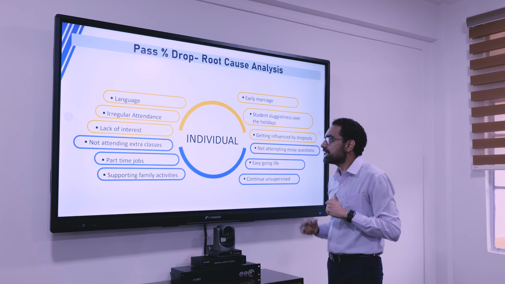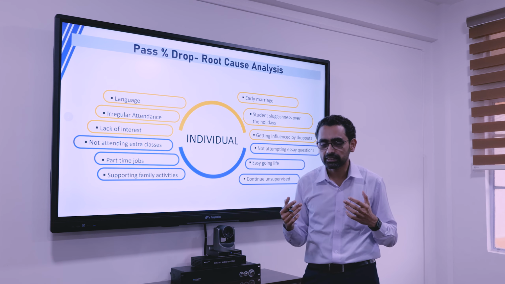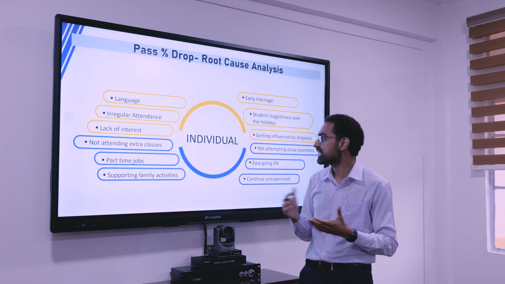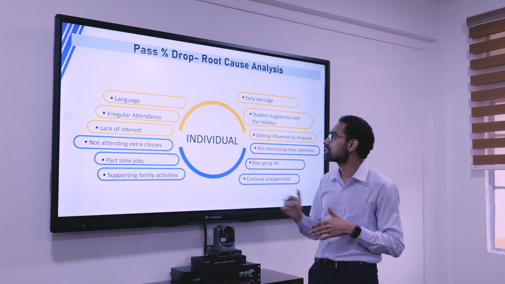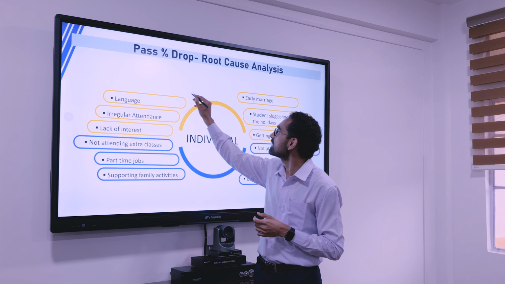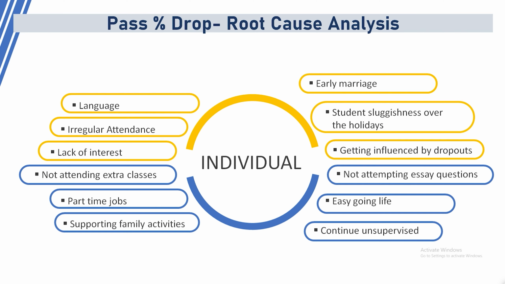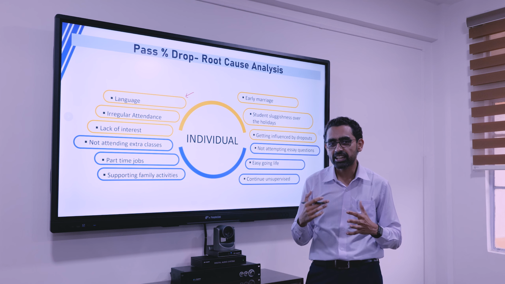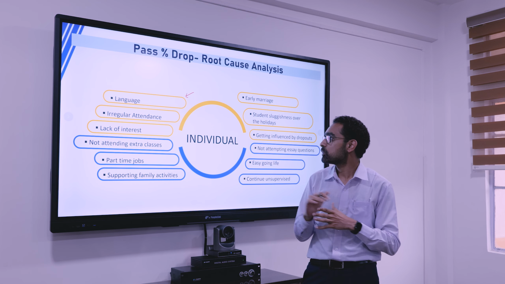Now, coming to the individual reasons, that is up to the individual, and these are more generic reasons why a particular student is dropping out at the secondary or higher secondary level. One of the factors is the transition with the language. We all know that the new National Education Policy 2020 also talks about vernacular teaching in the elementary stage. That is very correct, and that is happening in most of the schools.